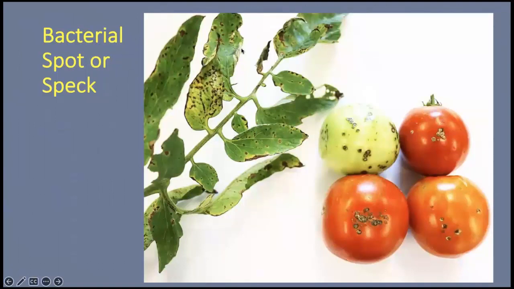And we're going to focus mainly on tomato, just because it probably is the widest variety of diseases that we see. And it's also the solanaceous crop that gets cultivated the most and cared about the most in Virginia. From an economic standpoint, it's also probably the most profitable one. So I want to start off with bacterial diseases.